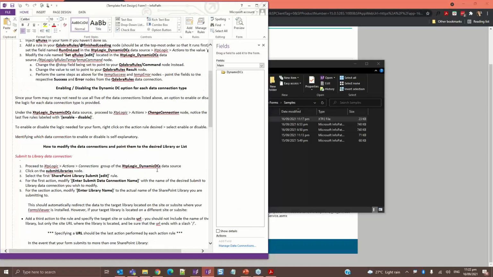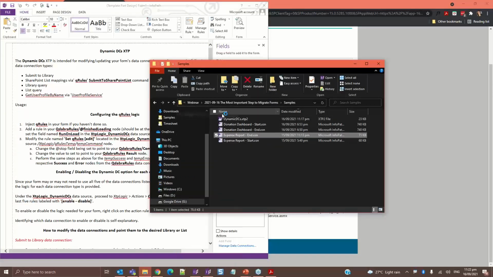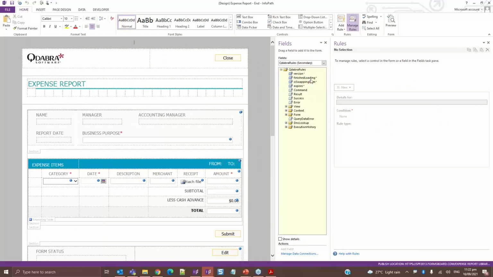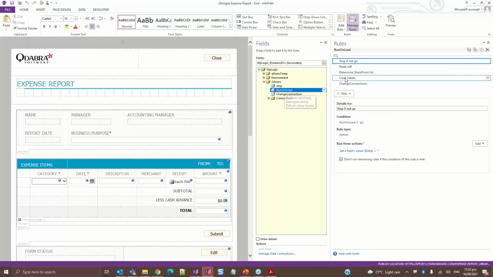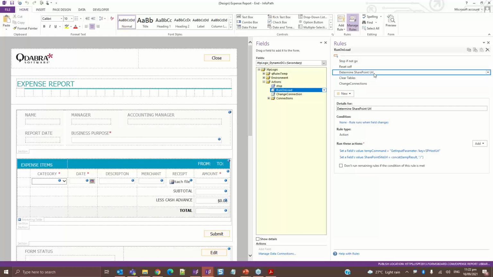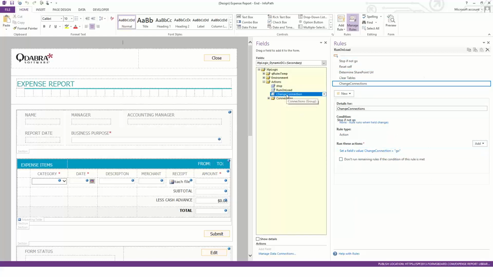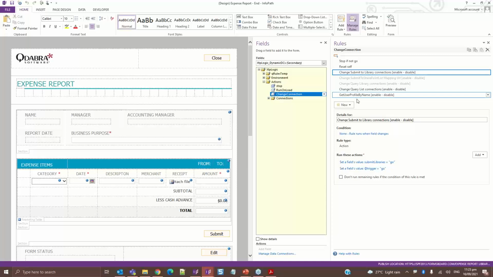Can you show what those commands look like and how they actually show up? Okay, so that's the XDP, and here, let's open the end template for that expense report form. If I go into Qdabra rules, it says run dynamic DCs, so just set the XDP node, this one here, to trigger that, and here are the commands. Here's our get input parameter, setting the SharePoint site URL, and then we changed the connections by setting another node here, which has these rules that you just need to enable and disable. There's documentation on how to use this, and we'll provide it in the sample.